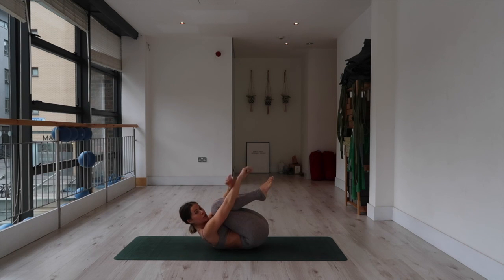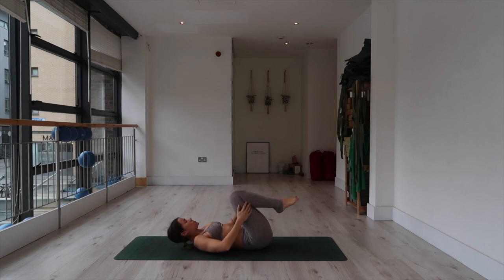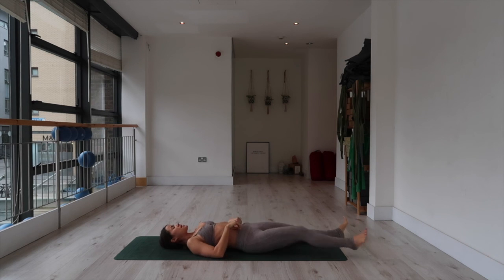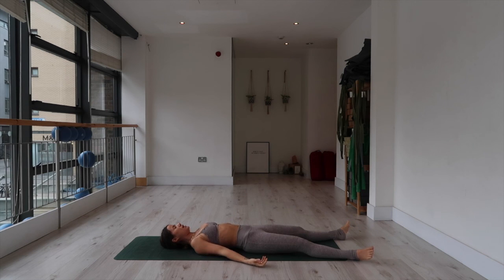Wrap your arms around your shins, bring your forehead towards your knees, squeeze everything in really tight, give yourself a little hug. And then shavasana, if you need blankets, socks, jumpers, eye masks, whatever it is. Extend your legs, arms by the side body. If you have lower back pain, just bring the soles of the feet to the mat with knees bent.